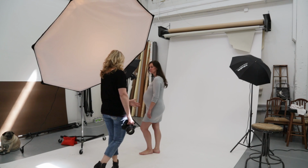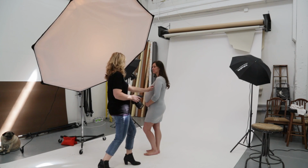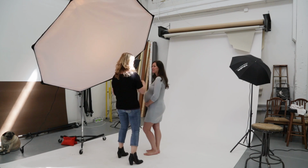Now bring the foot back towards the heel a bit more. Perfect, good girl. And then I just want you to put your hands under your belly, both under your belly. Perfect, just a simple, clean shot. And then I'm going to fuss with things here and fuss with your hair. And then I'll fuss with your shoulders too once we get there.